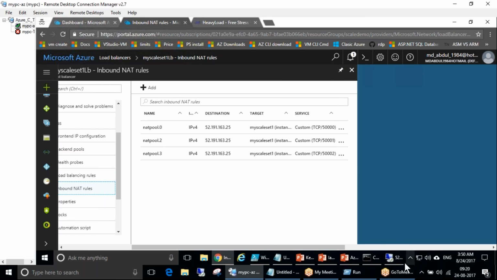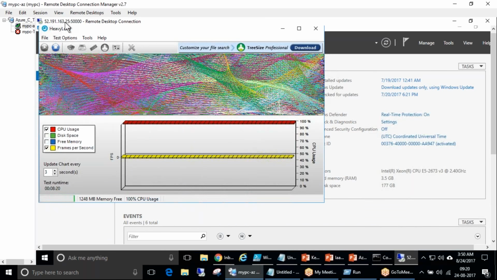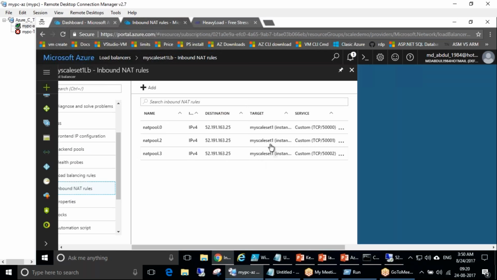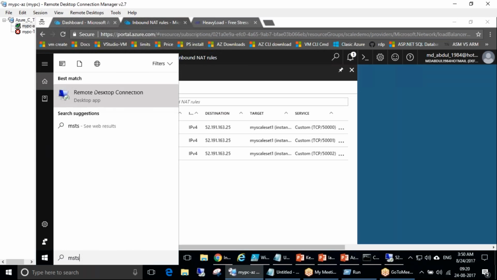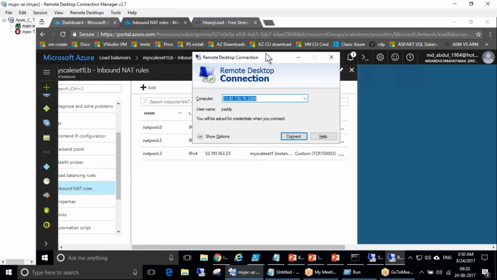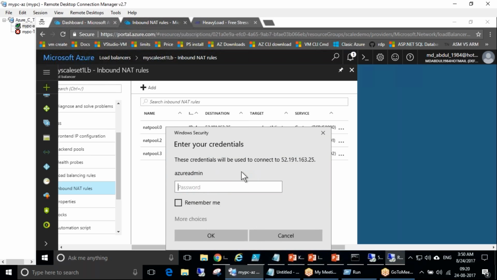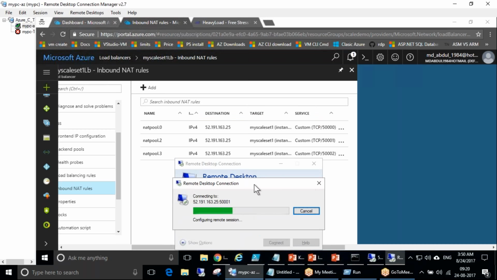If you want to log into another machine with the same public IP, say now I logged in with port 50,000, another machine will have port 50,001. So with the same IP in MSTSC, 52.191.163.25 colon 5001, with my password, another machine is available for me.